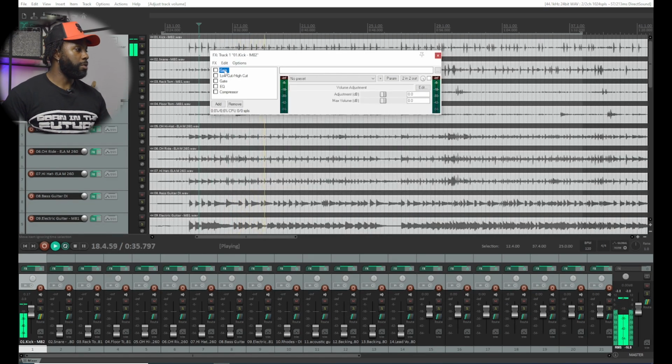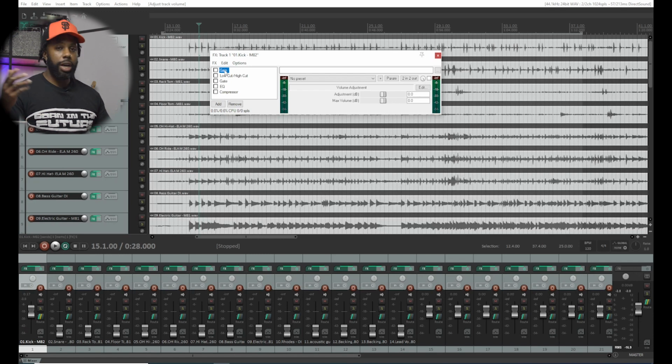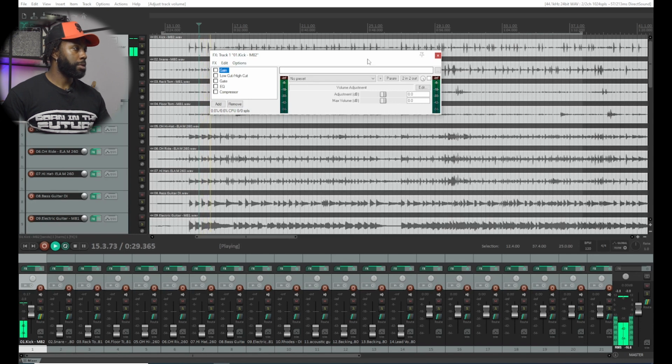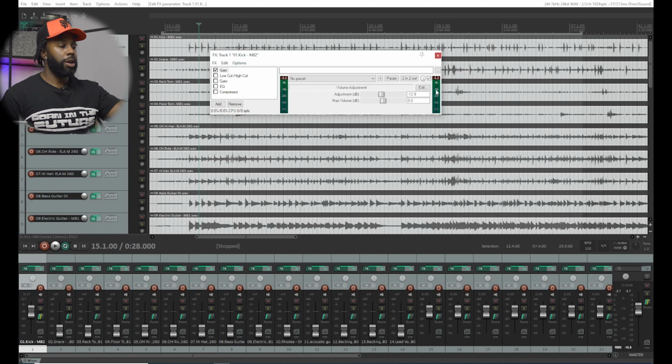I'm going to start with gain, because if I was in a live scenario, I want to PFL my instrument, so I want to make sure my gain structure is good. I'm going to enable it. And there I'm aiming for around -18 on my PFL. So I'm just using my adjustment slider there just to get that. And then I'm looking on the right hand side for my average signal after I've attenuated it. So on the left is what's coming in, so that's before, and on the right is after.